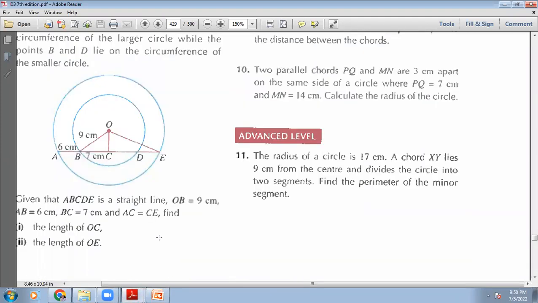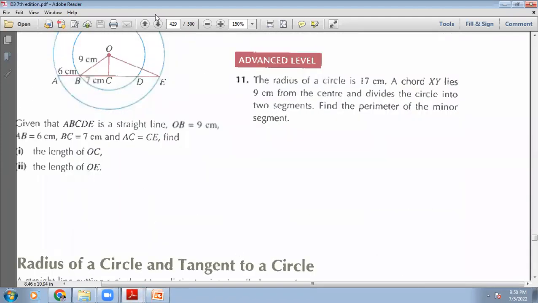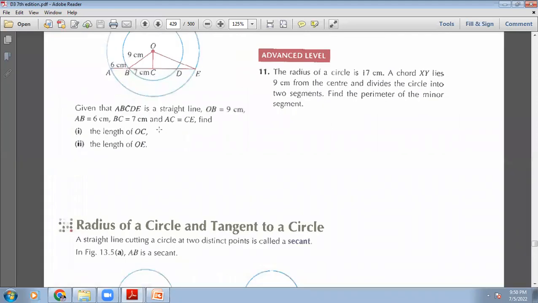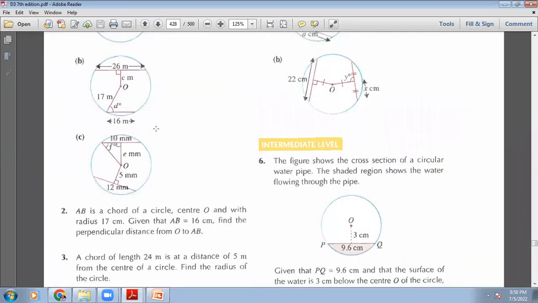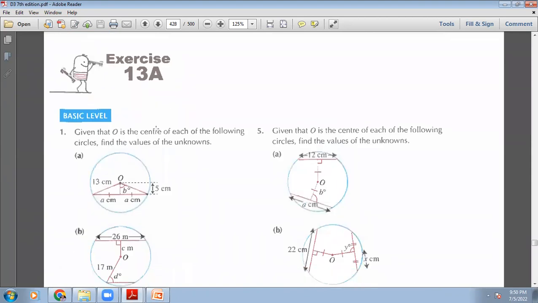So, my dear students, by doing this question, we have reached the end of this exercise. So today, this was the second video on this exercise 13A from the book D3. And we have completed question number 6 to question number 11 in this video. Question number 1 to question number 5 I have done in another video, which is already uploaded on my YouTube channel. I'm trying to do this chapter, and I hope that this will help a lot of students around the world.